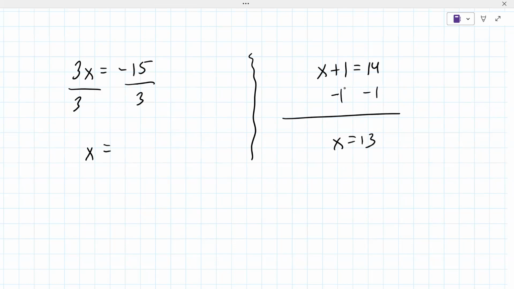Would it be 1? How about just 15 divided by 3? What does that become? Oh, it's 5. Okay. And then you bring the negative down. Is that okay? All right, let's try a couple more here, and then we'll get back to your assignment.